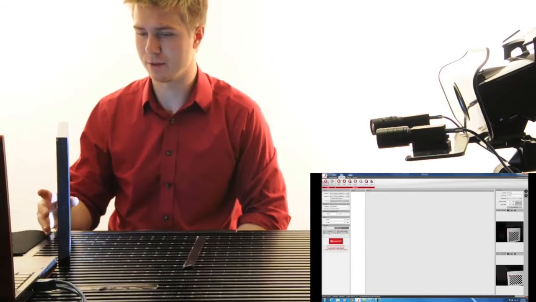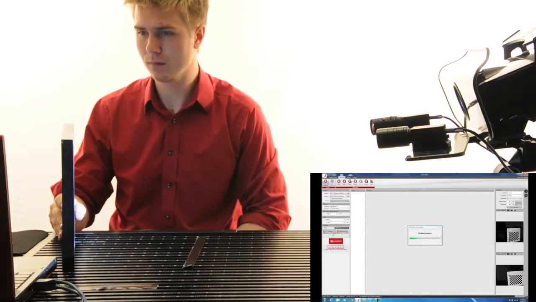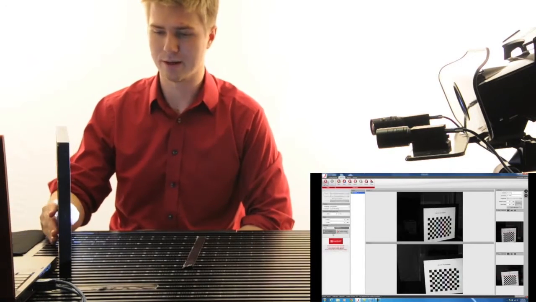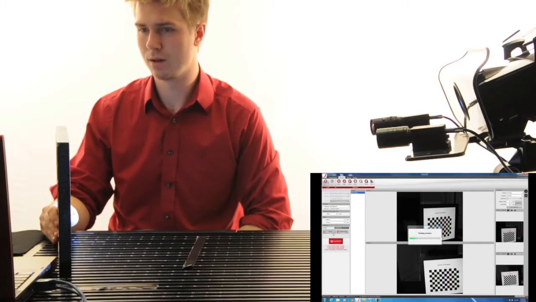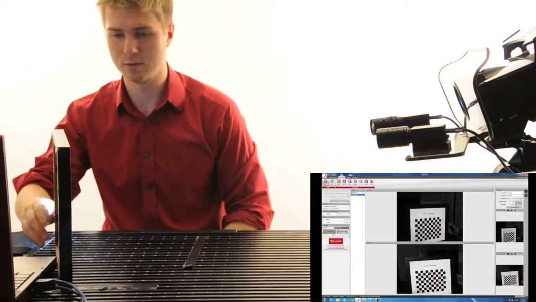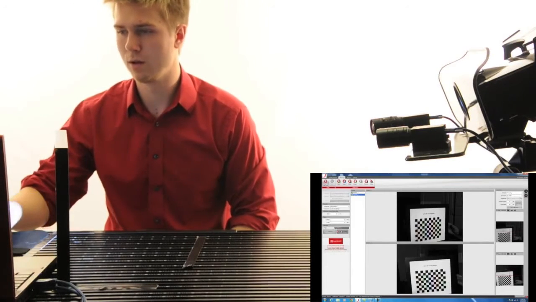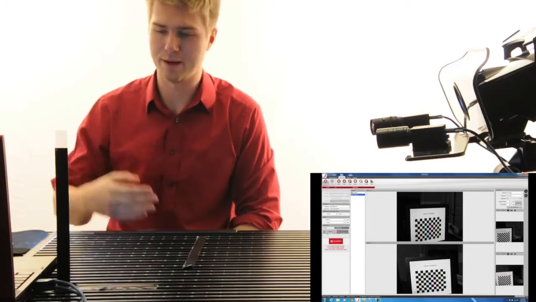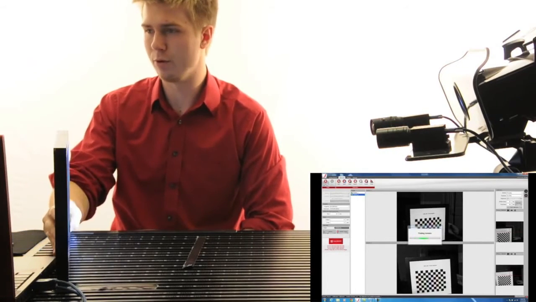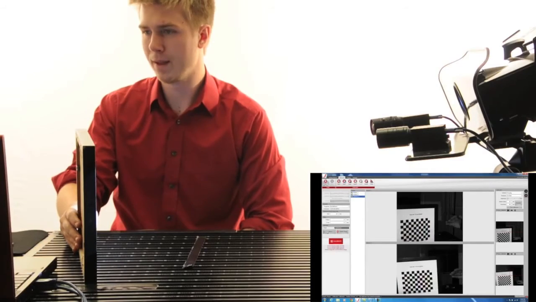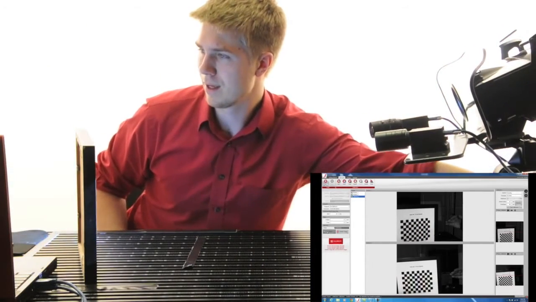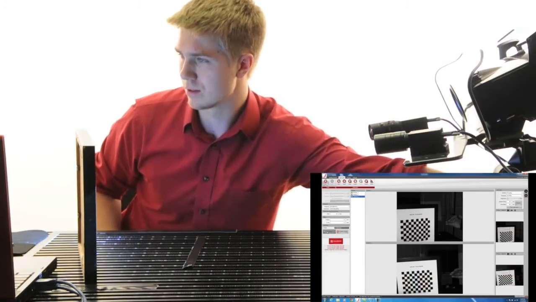So we'll capture an image there. We'll move over and capture another image. And then we'll move over and capture one more image on that boundary. Then we can move forward. And when we move forward, we're going to want to tilt this down some and continue taking these images.